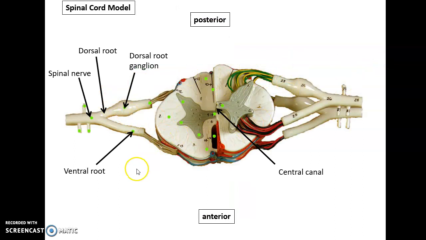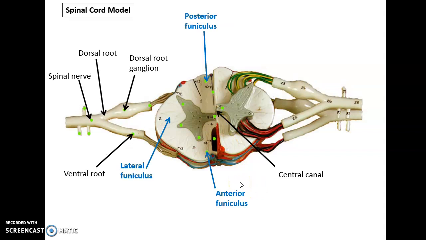Here is a transverse section of a spinal cord. Here's the anterior side, posterior side. We can see the nerves coming off of it. So here is the spinal nerve. It splits to give us the dorsal root, and also this large lump here, which is the dorsal root ganglion. Then the dorsal root again, attaching to the back of the spinal cord. And then, of course, when the spinal nerve splits, we have the ventral root going to the anterior side of the spinal cord. Then there's a little hole or space here called the central canal, filled with cerebral spinal fluid.